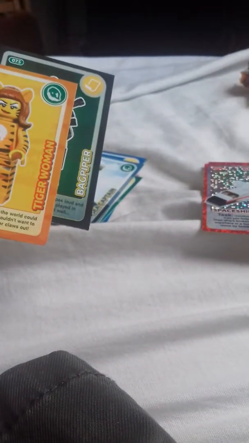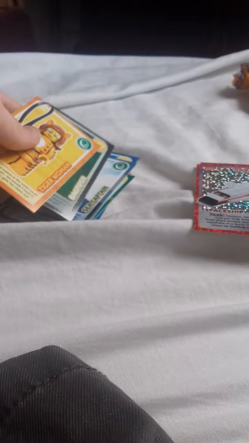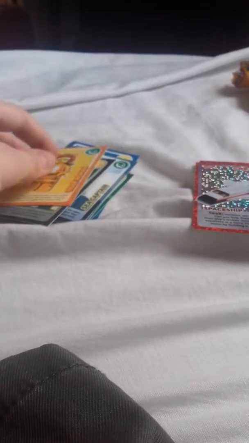Okay, next pack. We've got spaceship. Awesome. This may have a problem. Tiger woman and a bagpiper. Hey, I only got three cards in that one. Why do I only get three cards? That's annoying.